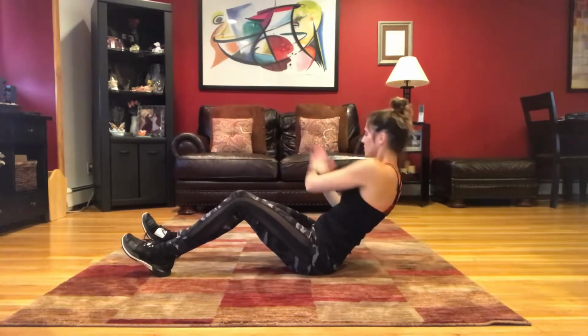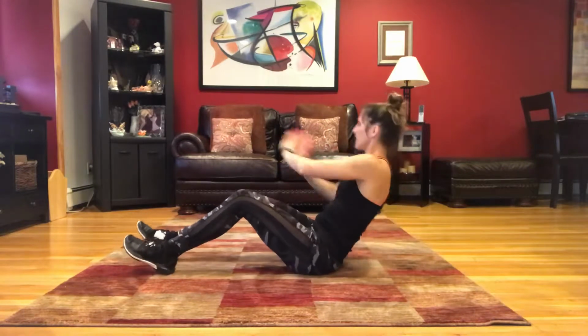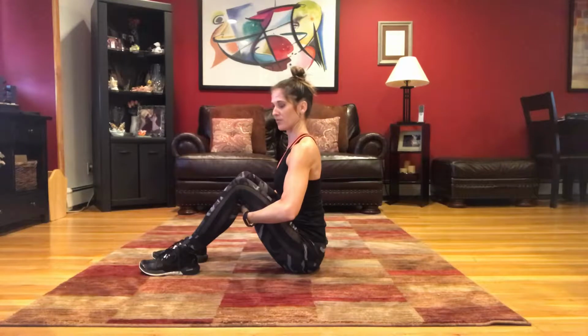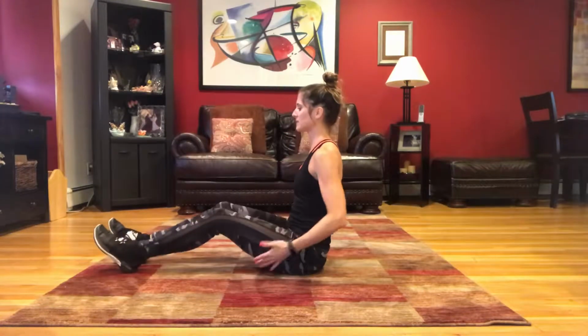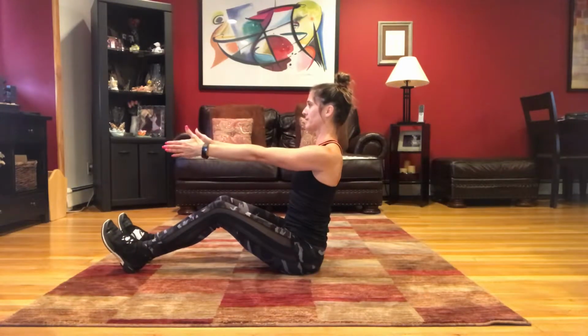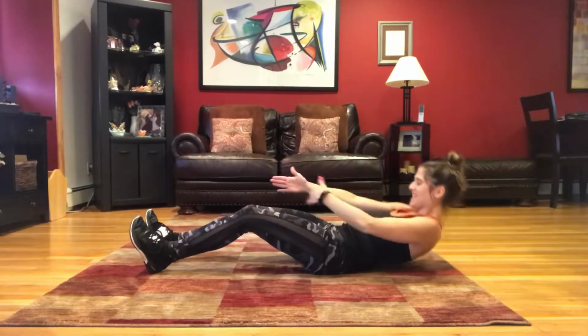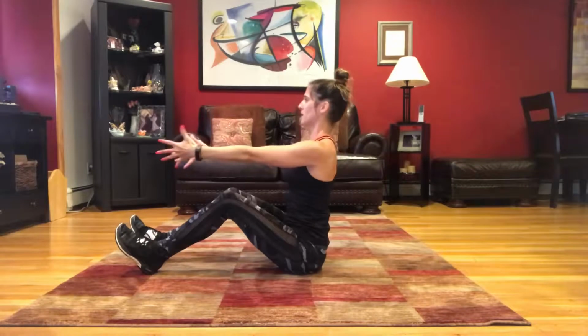Nice and strong, holding your position. And sit it up nice and tall. You can take a little bit of hug in, get a little bit of a rest, and we're going back to that first exercise. Slightly bend, extend the arms out, nice and slow, lowering down just until that lower back hits, and really engage that core to come back up.